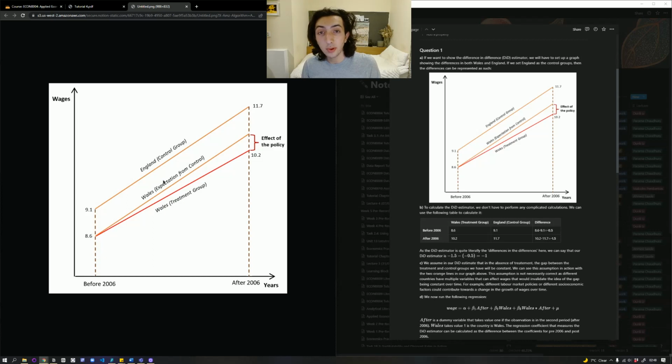Now, if we gained the same expectation from that control group for Wales, we'd expect the gradient to be the same. So we copy the line and then we put it back there. Okay, this is our expectation. But Wales actually has a much lower rate of growth, 1.6 instead of 2.6. So in fact the line is actually much shallower. I know other diagrams look a bit more like the treatment group line is in between two lines, but in this case, because we're essentially decreasing, it's going to have to be a negative effect. Okay, so we've got here the effect of the policy. Great, so we've got that summarized.